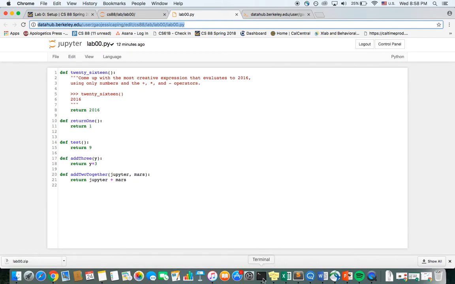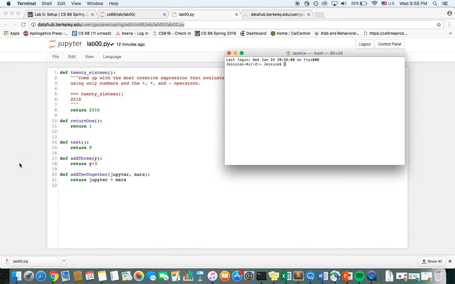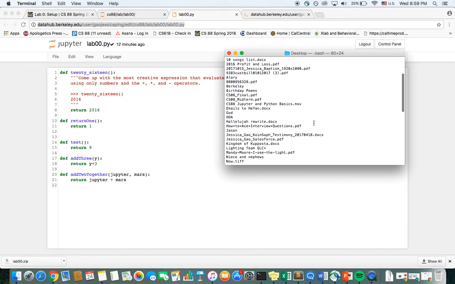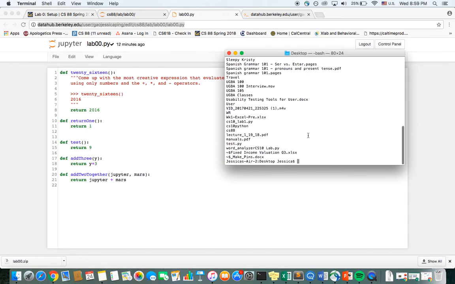So for Mac, it's something that looks like this. Again, you can find it in Launchpad, however you want to find it. And again, you can use the same commands. For example, if I ls, it lists out every folder and files that's inside my home directory right now. If I cd into my folder called desktop, I can use the cd command. And now if I ls, you can see all these things that are on my desktop. And I can, of course, use mkdir, make dir, and a bunch of other commands as well.